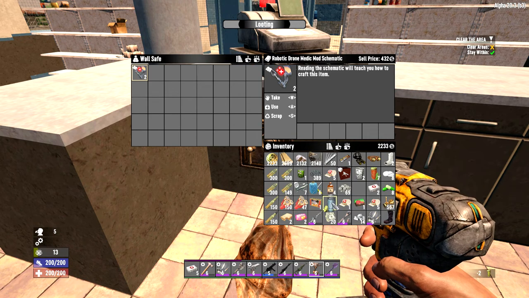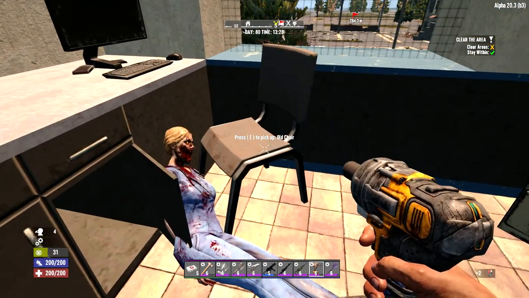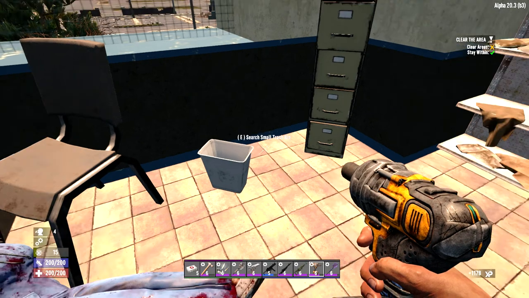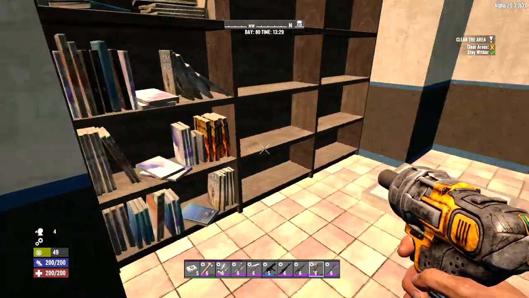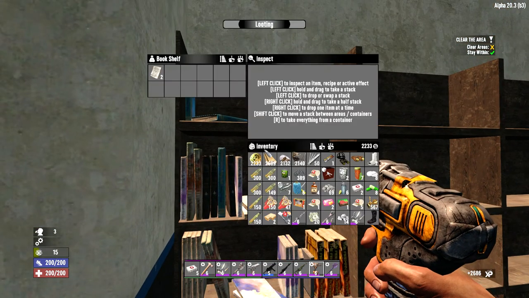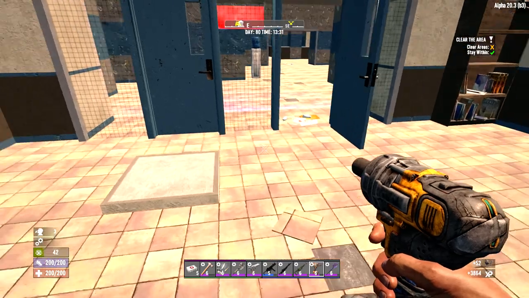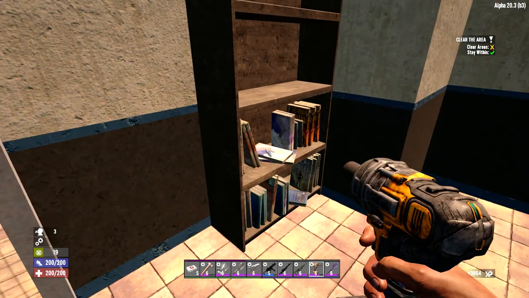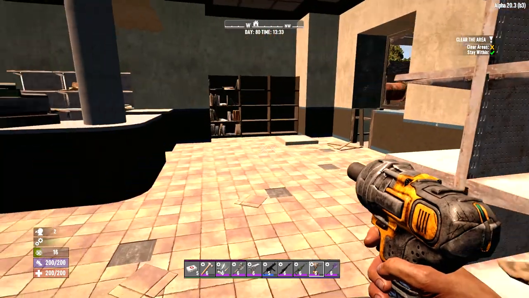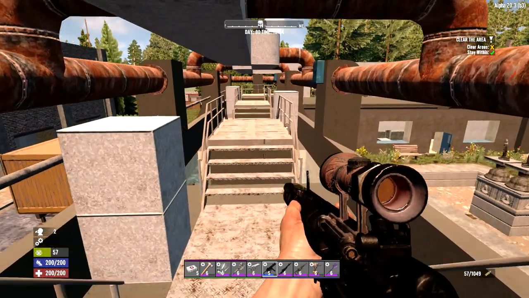Let's check them. I can always get plenty of water. I can't put that up now. Already know it. So, we'll clear these ones out here.